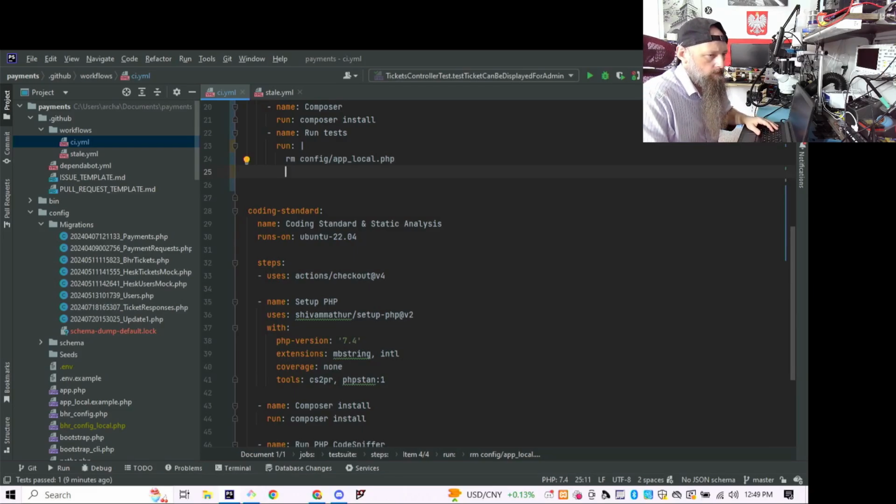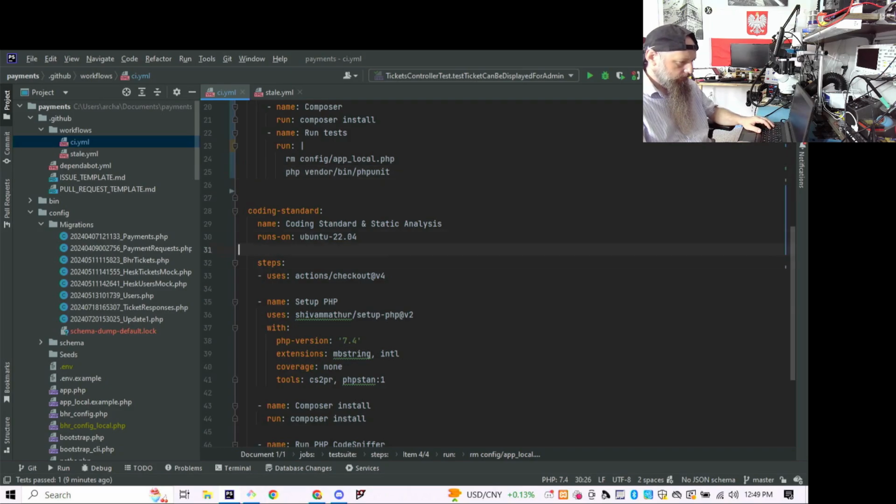And vendor bin PHP unit. So this will run our tests. Coding standards.